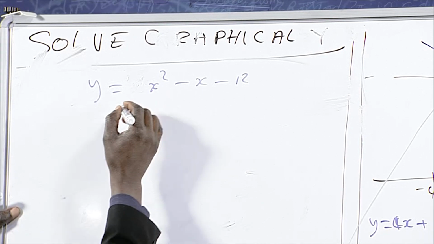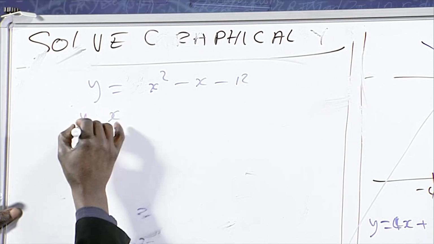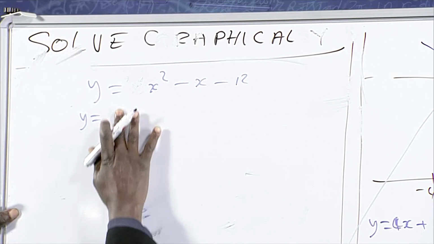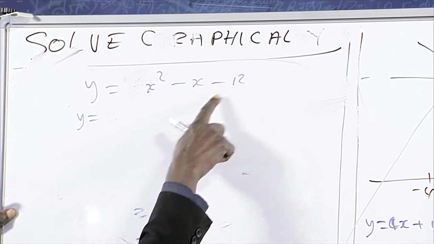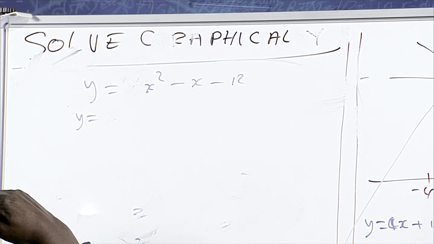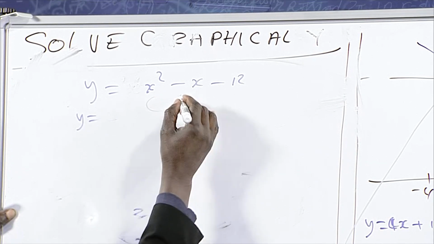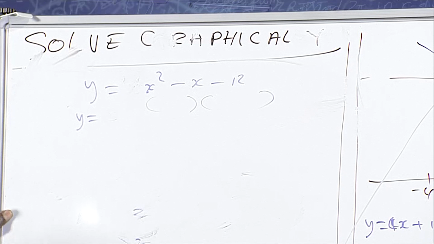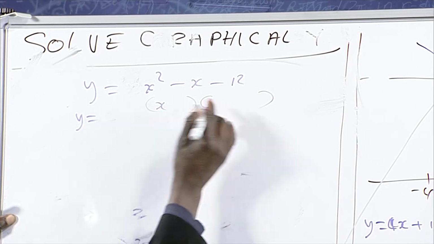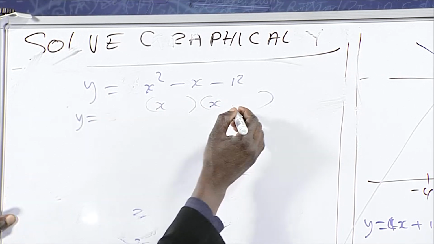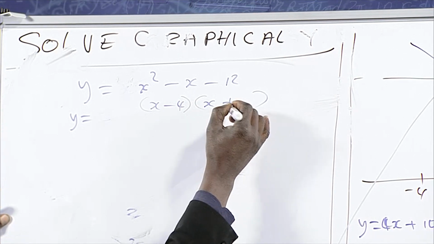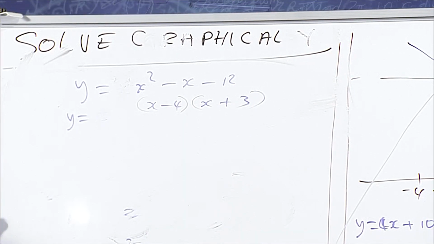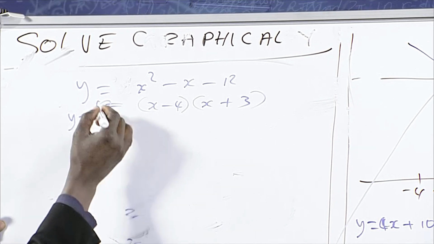And something like y is equal to this will cut at 12 up there, because our solutions, let me find out the solution first. It means our solutions will be x equals 4 and x equals minus 3, because we put a 0 there. These are the solutions, because I'll put a 0, right?